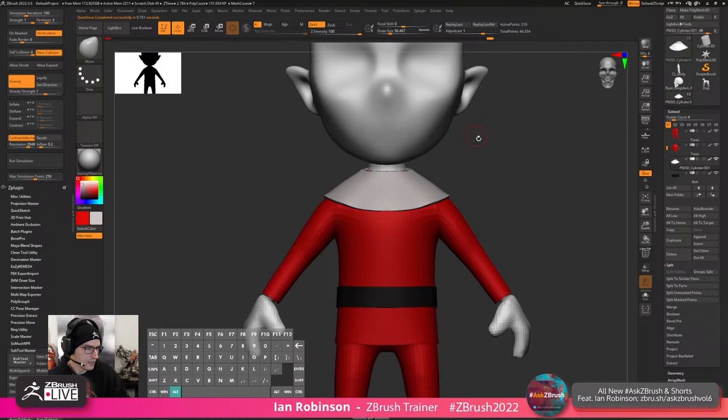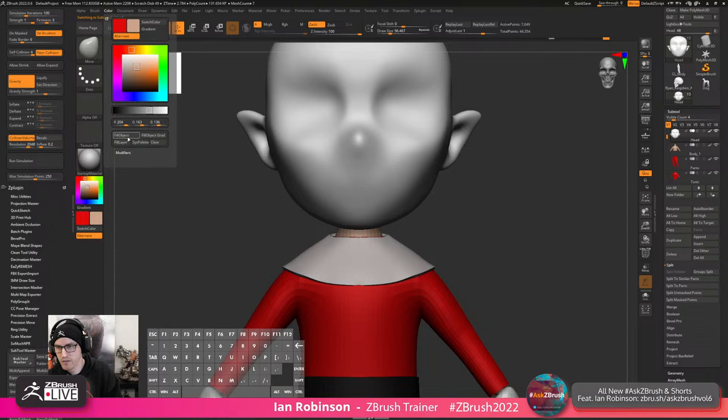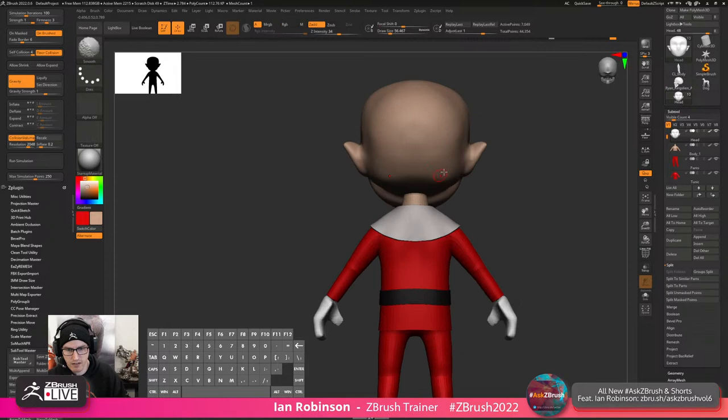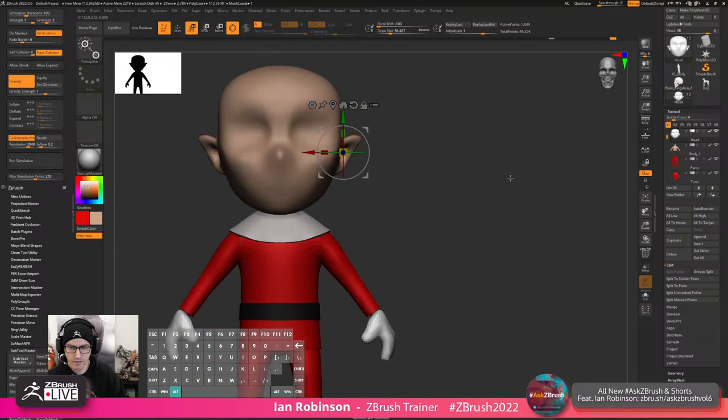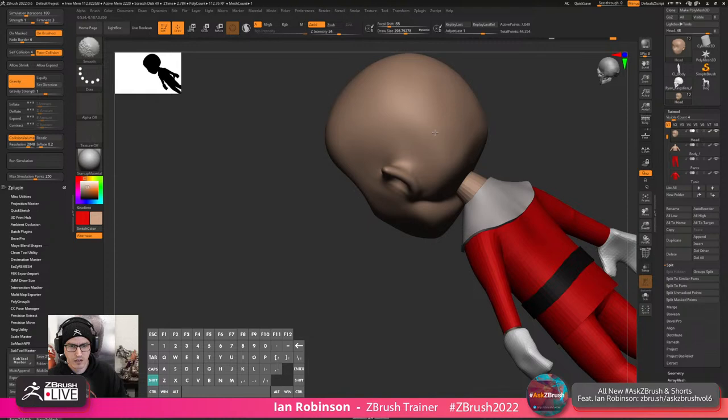And then here on his neck, we're going to give him some skin tone, and the same here on his face. There we go. Now his head seems a little funky to me, so we're going to drop his head down a little bit because I feel like it's just way too high. That might be what's drawing it there. His head's still bothering me a little bit, but that's okay. Just be a little rough.